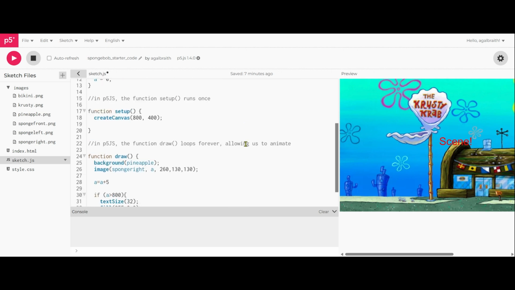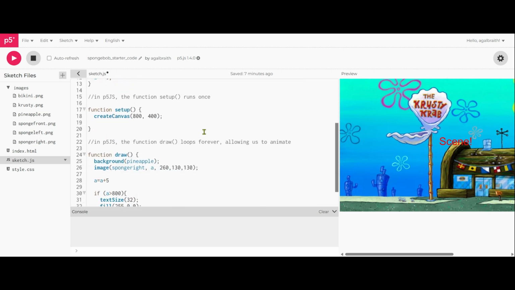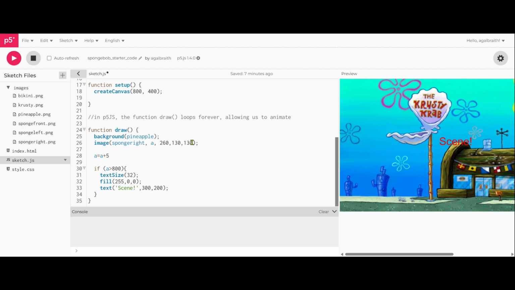So then down where I'm actually drawing the image, right now I've got a width of 130, a height of 130. To be absolutely correct with my aspect ratio, what I should do is divide that width by 519, which is the width of the image file. Okay, and then once I've divided by 519, then I should multiply by 481, which is the height of the original image file. And then just make sure that my parenthesis is closed correctly, so there's no red lines. Let's run that. Let's see how that works. There we go. So his proportions are perfect now.